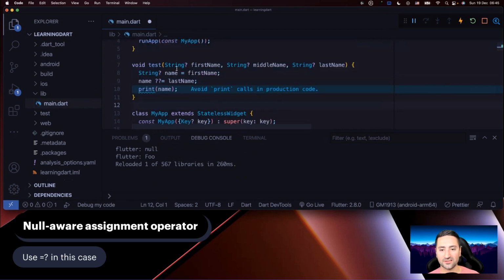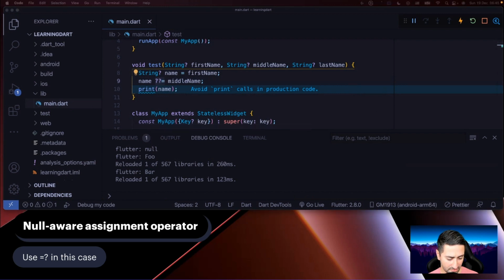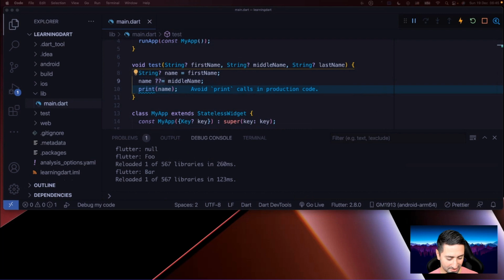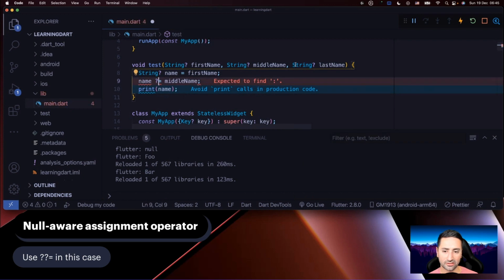And you can see for me as well, I'm just like at the moment, okay, which one is it? So I'm going to test that. To begin with, we say name is first name, and if that is null, then assign, actually, let's just say middle name here, then use middle name, and then print the name finally. And I can see it says bar here, so it's actually question mark equal. So I maybe need to edit this text one more time. I'm just going to say question mark equal. I think equal question mark isn't going to work either. It's not valid syntax. So question mark equal. Sorry about that.